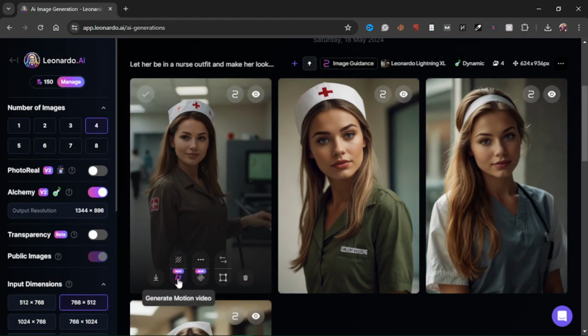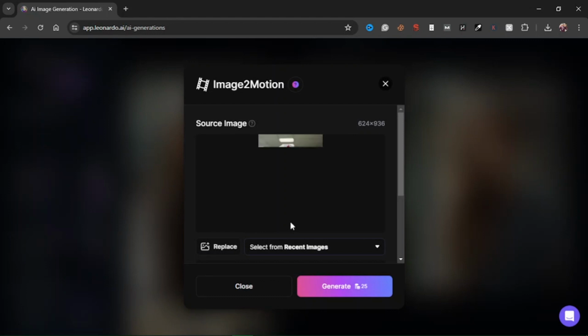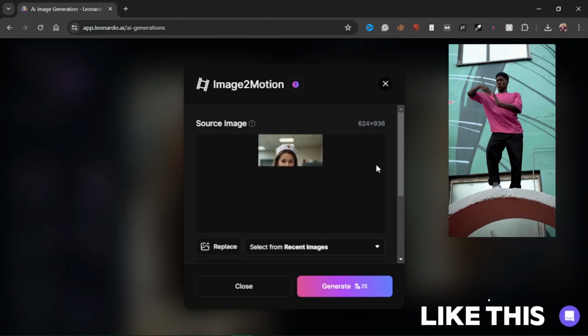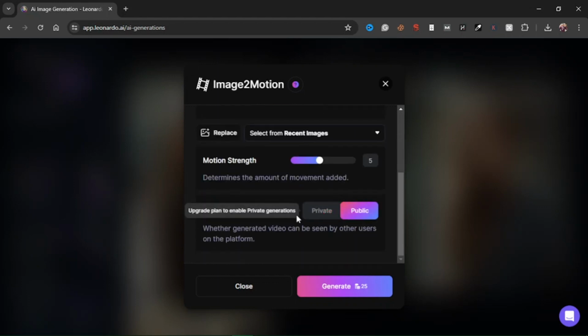image. And I wouldn't want to raise your hopes so high. Let me just give that disclaimer. It's not the kind of motion that would make the image start doing stuff. No, it's basically just going to add a little bit of movement to the existing image. Like probably the background is going to move. It's just going to generate some form of video out of it, and that's it.